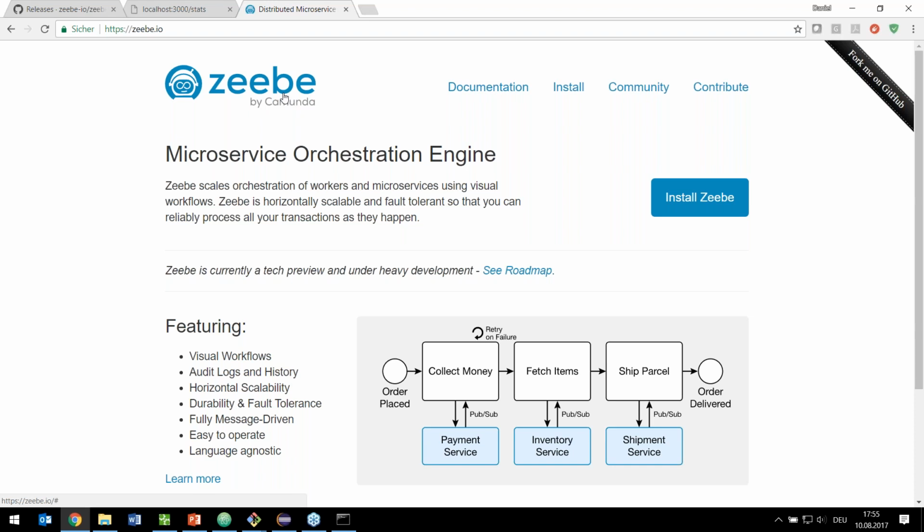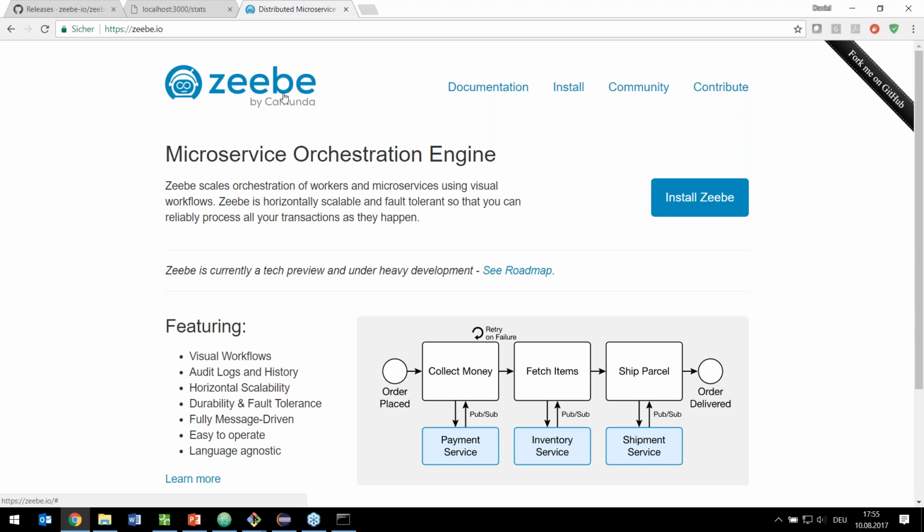No, so Zeebe is focused on microservice orchestration in, let's say, cloud-like environments where you need replication and where you maybe also need this throughput and the scalability that it promises to offer. But going with that, it is a very narrow and focused technology at the moment, so it doesn't have a lot of features, and it will probably not have a lot of features for the foreseeable future, because we want to really focus on this microservice orchestration use case.